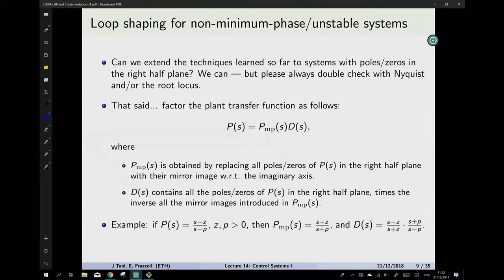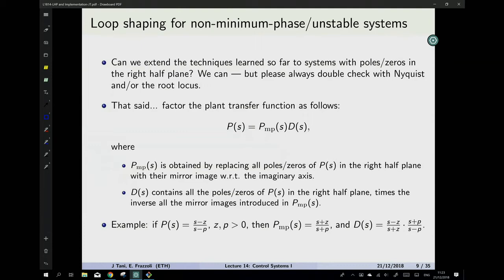Okay, so suppose we have a non-minimum phase open loop plant. It means we have either zeros in the right-hand plane or unstable open loop poles, so poles in the right-hand plane. How do we go about it? We always say it's a problem, right? Why is it a problem? How do we see in this context that it is a problem, and what implications does it have in our design of a dynamic compensator?